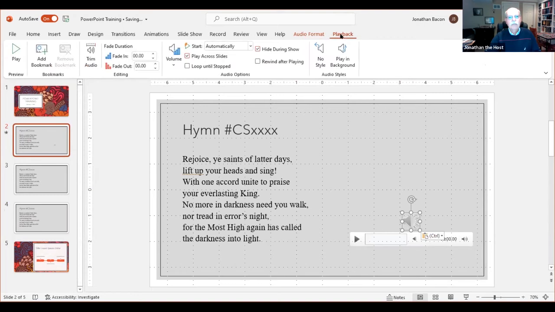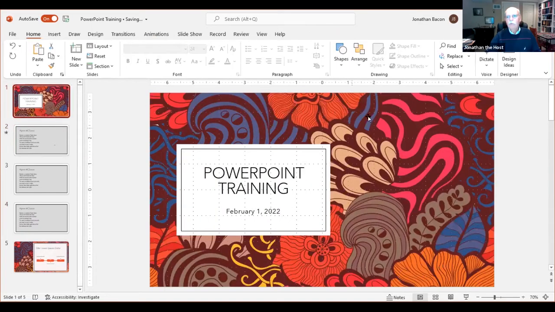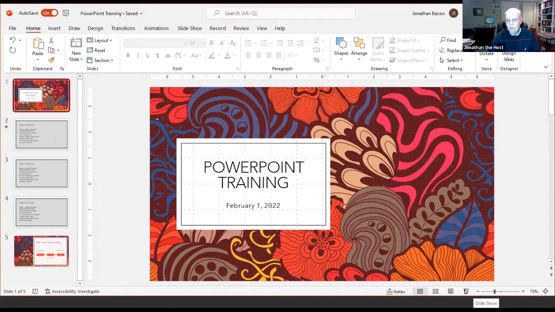I'm going to go back up to playback. It's on automatic, play across slides. So now we're going to go ahead and run our PowerPoint, and hopefully you will see it. If not, I'll have to rearrange a little bit. I'm going to click down here for the little slideshow icon, the little screen.